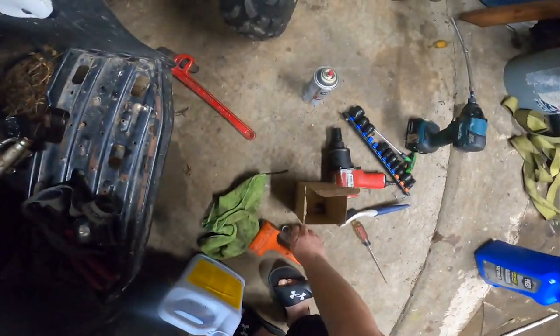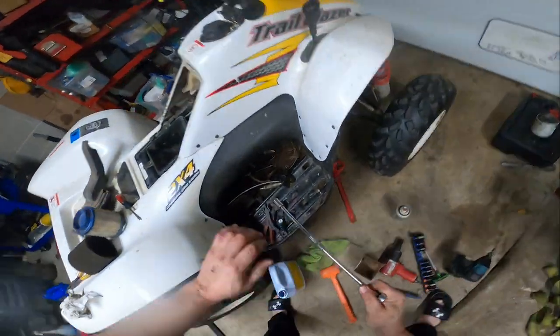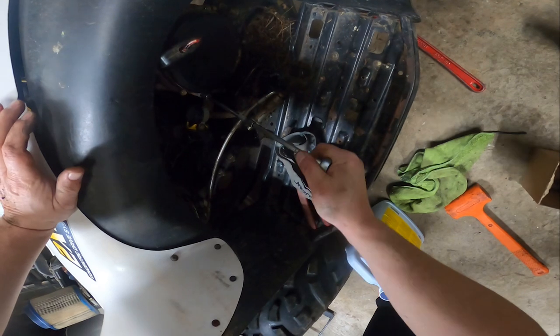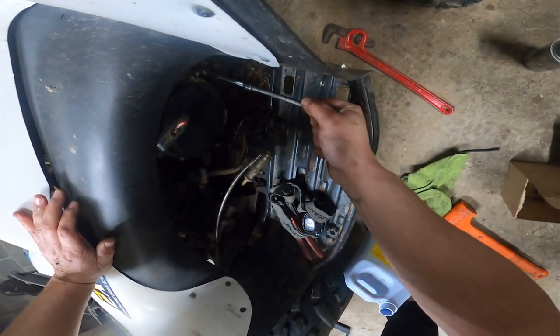And I guess since I already got the extensions on there and stuff, we'll at least snug these fasteners up. Yeah, this ratchet needs to go back.